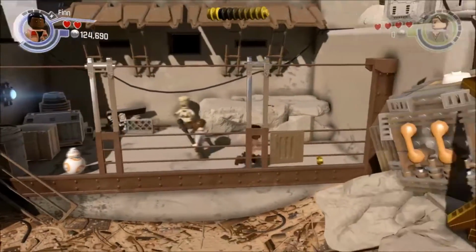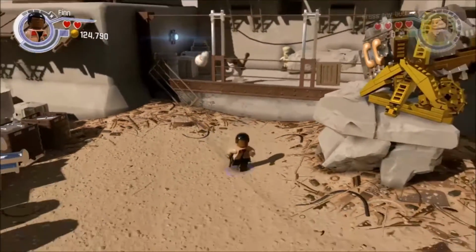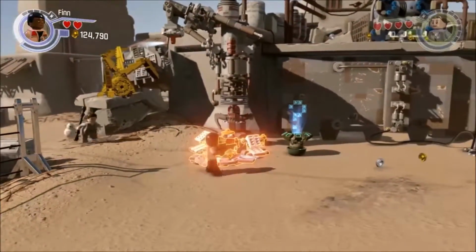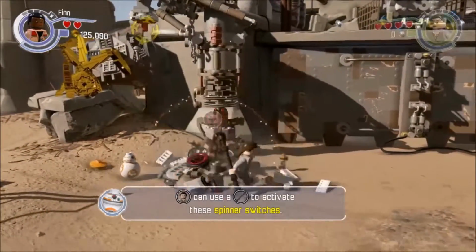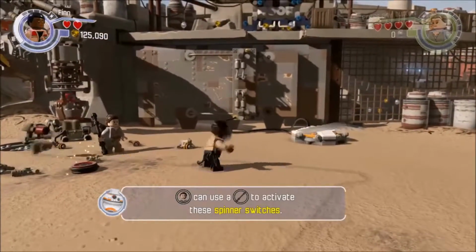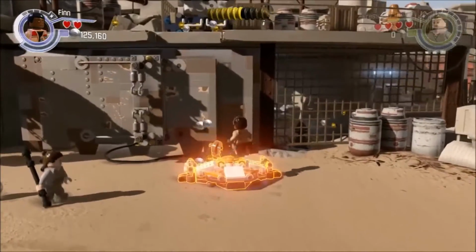Alright, let's go back this way. Oops, can't jump there. So we're gonna have to shoot this with the turret. Okay, let me build this one first over here. So I think this one actually can help us out first. Come on, BB.